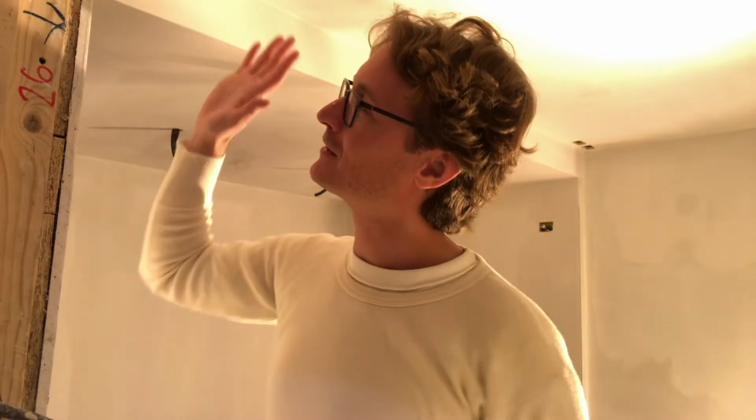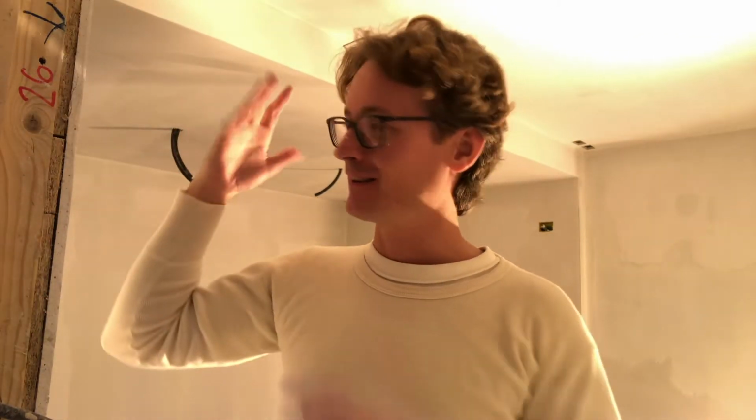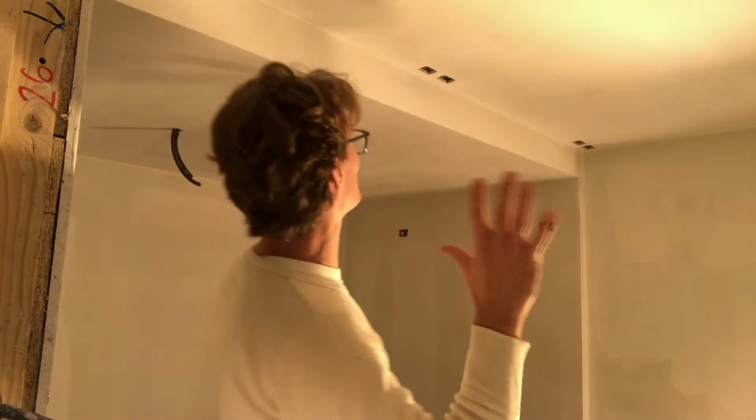Hello world! Today I'm wearing white, and you're gonna understand why in just about a minute. We're now at underground level. As you can see, it looks slightly different than last time. Behind this wall there is an empty gap, rock wall, thermal and acoustic insulation. So yeah, the room is almost ready.